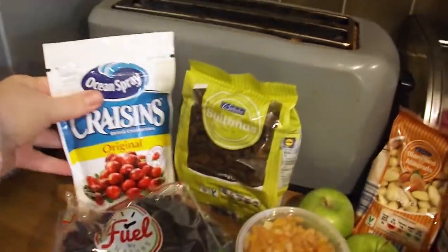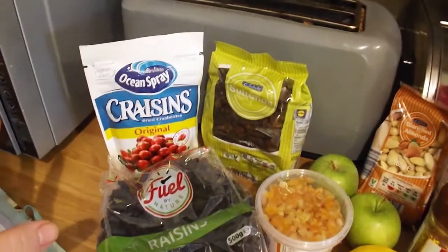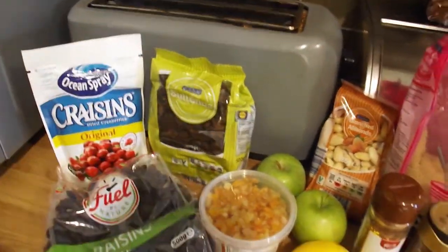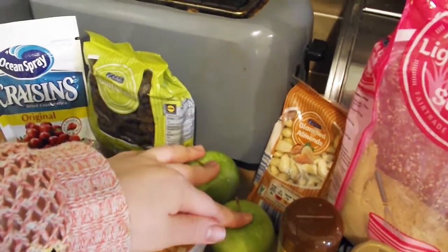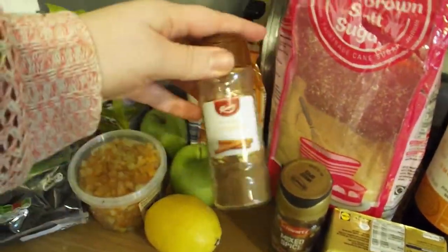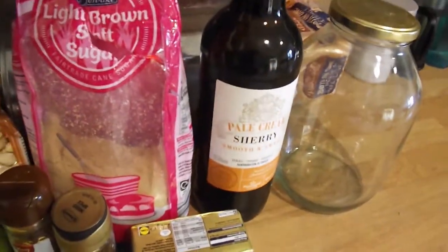So I've got some dried cranberries, some raisins, some sultanas. I was meant to get currants, but I couldn't find them anywhere, so I'm just going to double up on the amount of raisins or sultanas. I've got some mixed peel, some little cooking brownie apples, some blanched almonds, a lemon, light brown soft sugar. I've got some cinnamon and some mixed spice, butter, and then some sherry, which I need to put in after it's all cooled down.